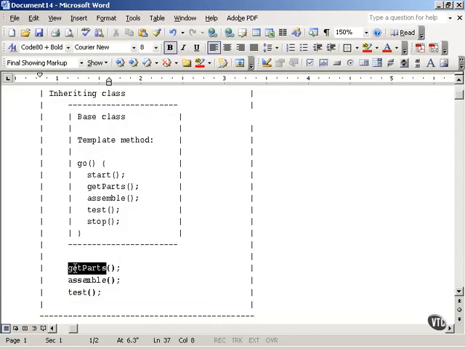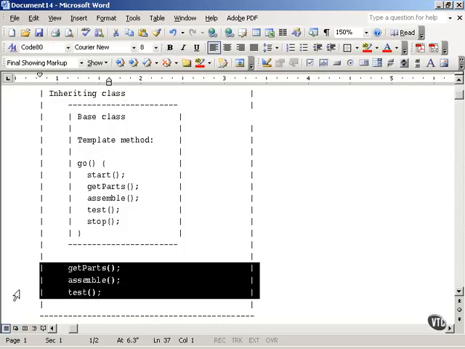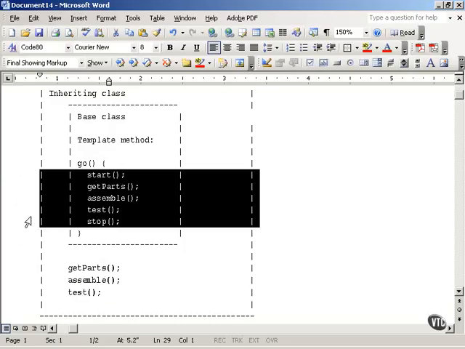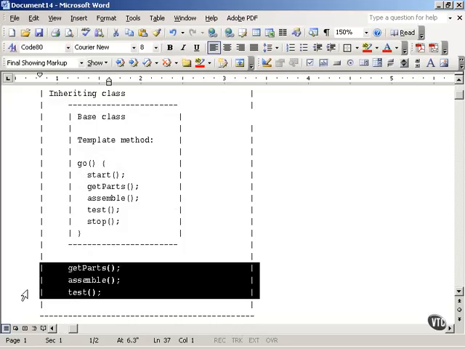For example, the get parts, the assemble, the test methods, as you see here, are overridable, so that the inheriting class can implement its own methods. And although it couldn't alter the sequence or the number of calls inside the sequence, it could override and customize what actually happened in each step of the sequence.